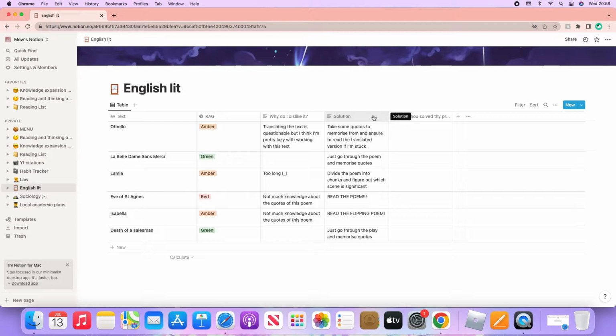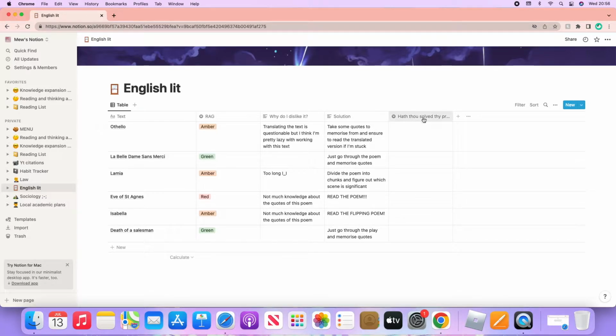So I don't like Macbeth because it's boring, but how do I solve it? I could watch videos on Macbeth, I could watch an animation, I could draw pictures, maybe write a comic strip, and to analyze quotes I could do quote explosions and then do a bit of research because I like research and it's pretty fun. Yeah, that could work and that could help you to solve your revision issue.